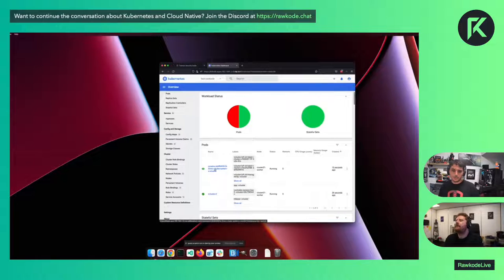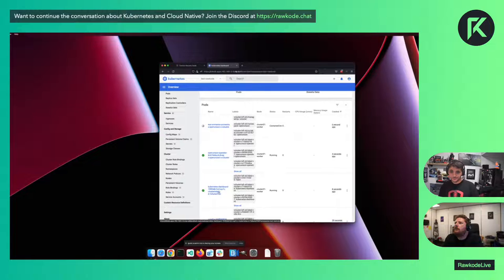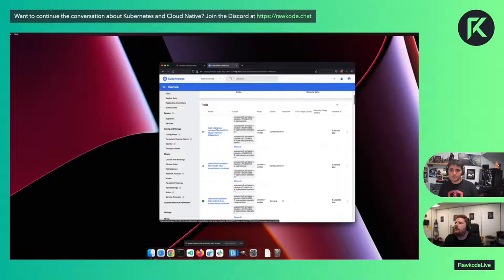Okay, so it's actually deploying our virtual cluster. That's right. First, it deploys the virtual cluster. Then it launches a Helm chart that launches a job that integrates it. So you can see it's actually building out the dashboard for us. And this is actually our OpenUnison. So what's happening now, you're seeing it in real time, is we've created the virtual cluster. Now we're integrating that virtual cluster into OpenUnison.